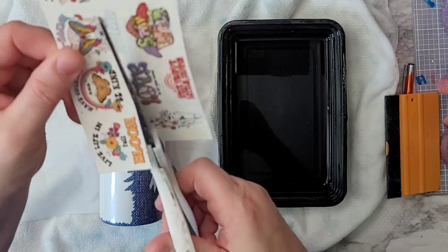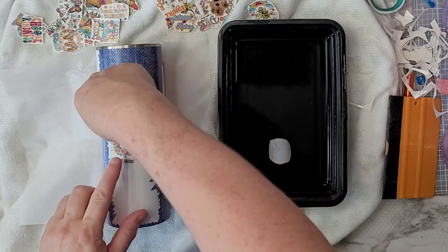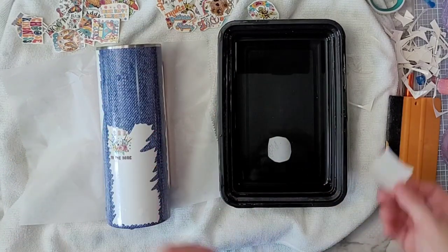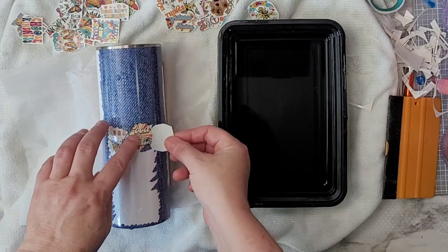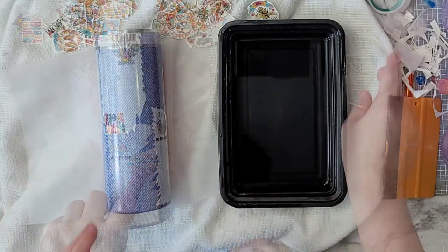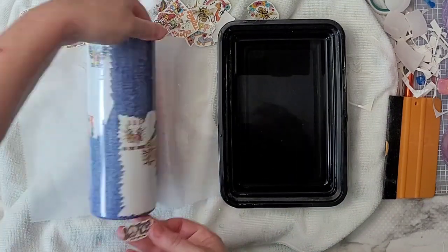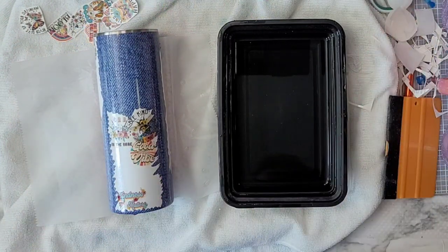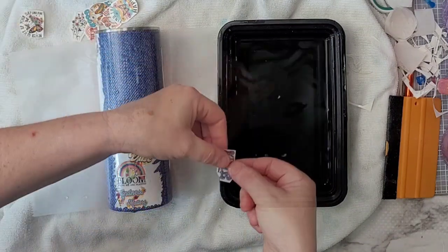I wrapped the vinyl. That's what I did there. And then I put the vinyl ripped pieces on there. And then we are going right into putting on our water slides. I tried to cut them as much as possible around the shapes. I didn't try to get too accurate, but I did want to have enough room to place all of these little images, and I didn't want to have one thing overlapping another thing. So I made sure that I cut them as much as possible.